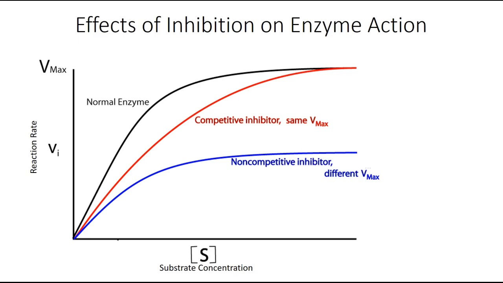Let's look really quickly at a graph. The normal enzymatic action in any reaction, when you look at substrate concentration, is going to follow this trend. It's a positive slope all the way to basically a maximum rate of reaction. Notice that reaction rate is going to increase, which is talking about how many enzymes are actually functioning correctly.